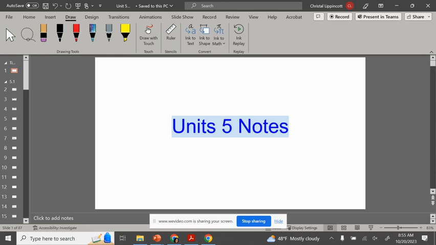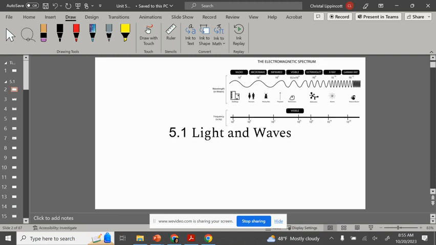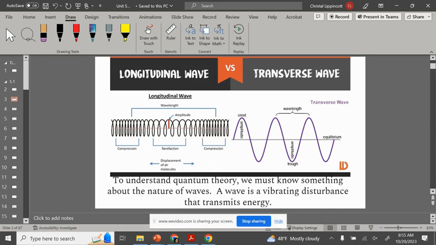All right. So chapter 5 or unit 5 focuses on the electron. And honestly, that's what we're going to be focusing on pretty much for the rest of the year, because it's these electrons and how they rearrange themselves and bond that determine the reactions that occur. So that's where our focus is going to be for the rest of the year. But we need to understand how that works. So we're going to talk about light and waves today.